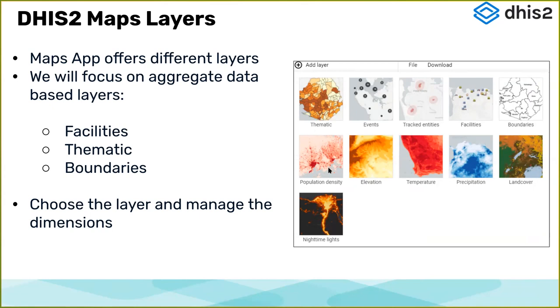We have this other layer, the Google Earth Engine layer. When you install DHIS2 for the first time, it is not supported immediately. There are some configurations that you need to do. Your administrator, or the one who is setting up the instance, has a couple of procedures, which are documented in the DHIS2 manual, to configure so that these other external layers are supported, like the population density, which is based on the global population of the country. So this needs to be configured in the first place. You can't use it if it's not configured first.